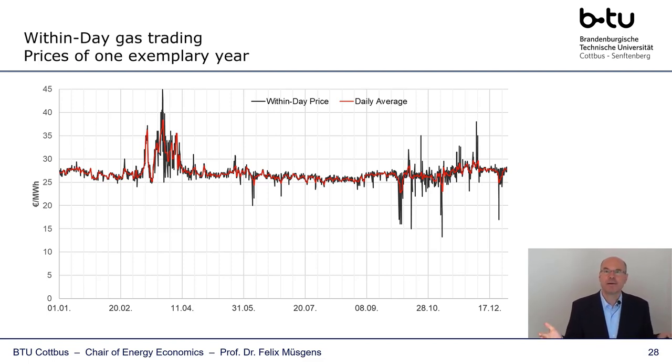And essentially, all we said so far, supply and demand drive the price. It's influenced by seasonality, it's influenced by uncertainty and so on, and is still valid. And there are markets where you can buy natural gas, for example, also on the European Power Exchange, on the Nord Pool Exchange, on other exchanges in the UK, in the United States, and wherever you have liberalized markets, Australia, New Zealand, you name it.